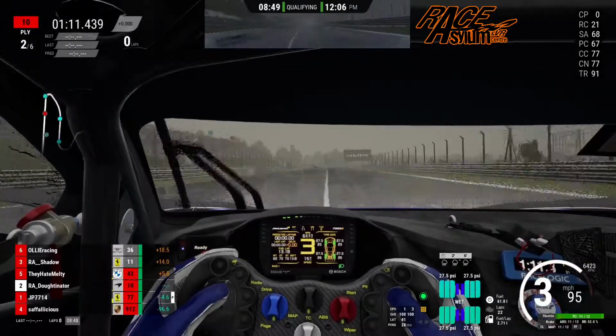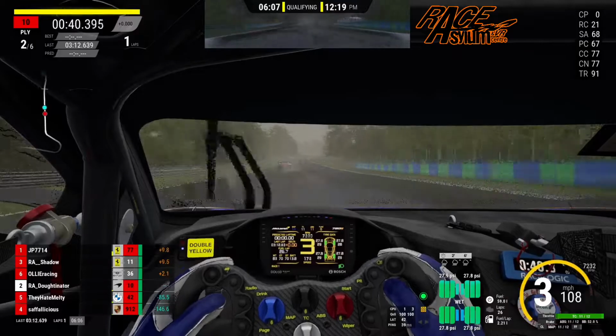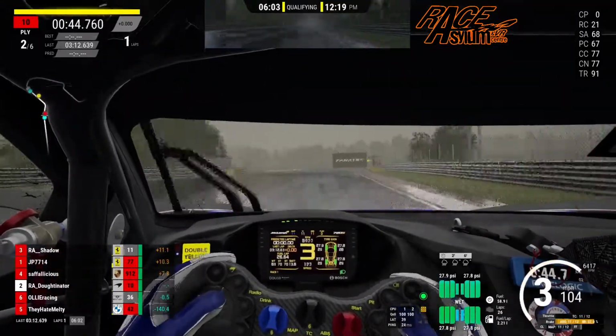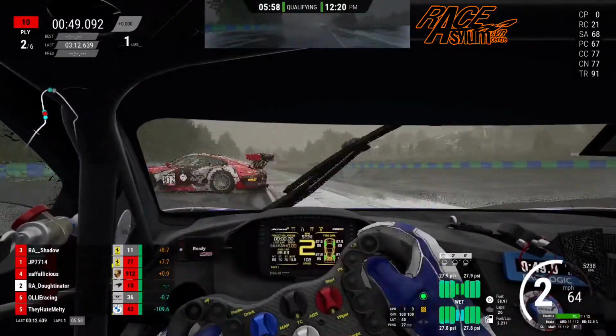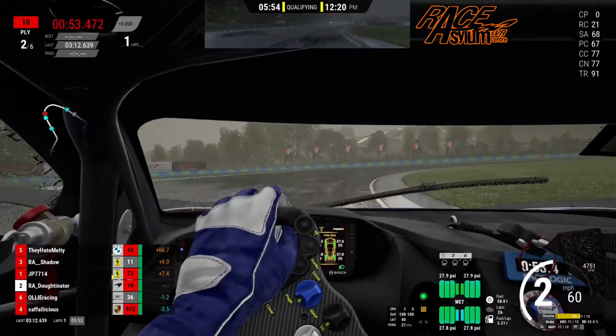A lot of us in this race didn't expect rain in qualifying, and this is my first flying lap. Ollie Racing there, just pulling to one side to let me go through. We're going to go through this kink here and we're just gently going through it. There's a car rejoining, we just about get that avoided, and this is a very, very challenging lap.